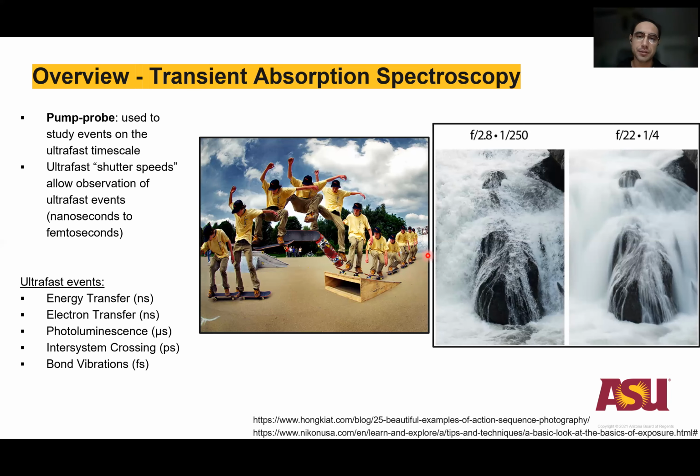That's kind of what happens in transient absorption spectroscopy. We end up taking a bunch of different snapshots of an excited state of your sample, and then we see how it changes in time, how it becomes excited, then returns back to the ground state, and we can gather quite a bit of information about the excited state from that compiled data set.